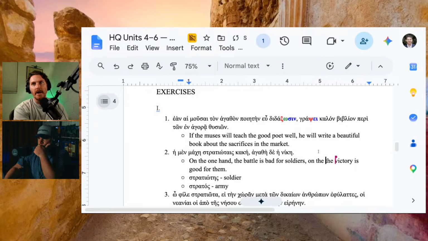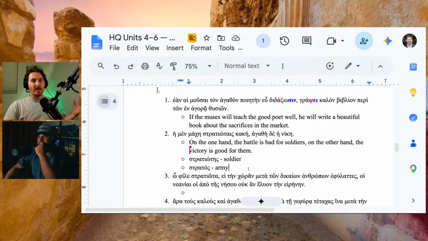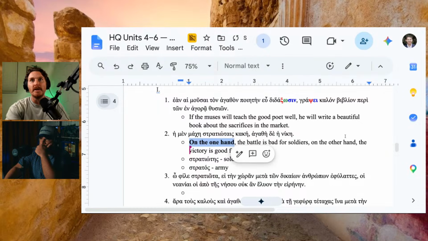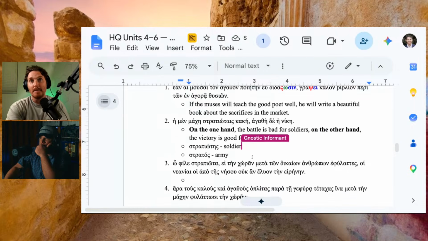On the other hand, in contrast, the victory is good for them. The men clause, though, I always like. I don't know why, it's like poetic. Yeah, but this is still a men clause. It just depends on how you're doing it. We don't have the option of a men clause in English, so we have to just render it somehow, and this is a perfectly acceptable way to do it. It's just super literal. You're basically broadcasting, hey, this is a men clause, which is fine. I'm not knocking you for it.